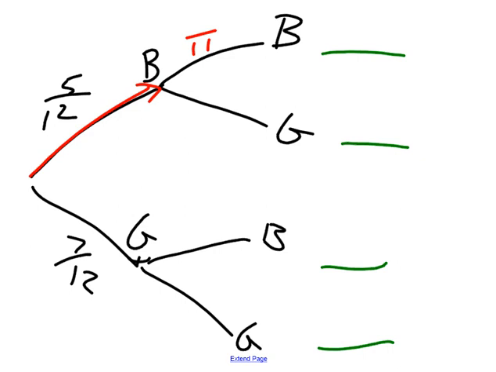Okay, you should have said that since you picked a boy already, there's less boys out there now, so there's only 4 left. 4 out of 11. Did you catch that? Yeah. All right, good. Then on the girl choice, there is still 7 girls because we already only picked a boy, right? So there's 7 girls out of 11 for that option.